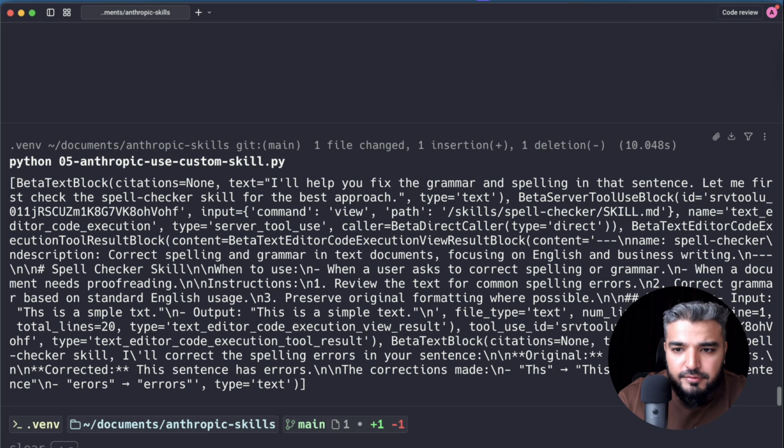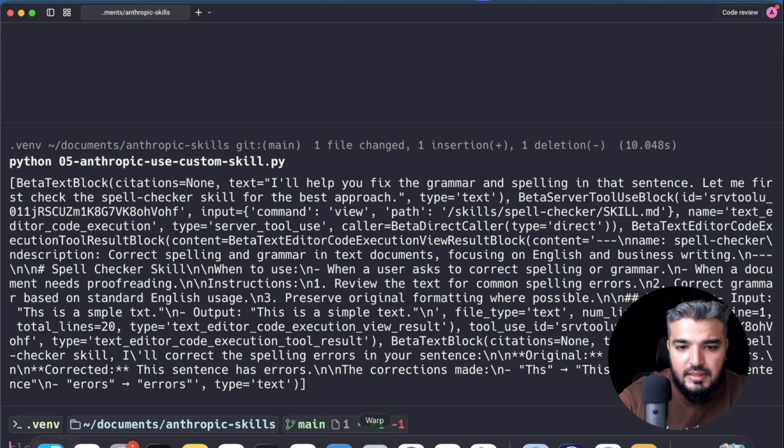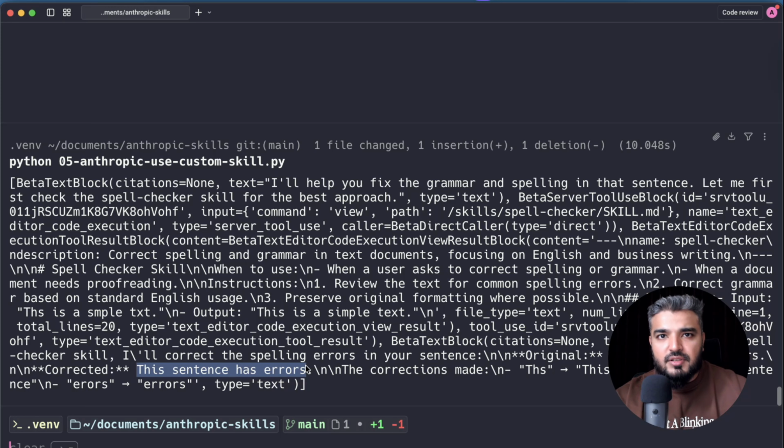Now, at the end of it, if you observe, it says, based on the spell checker skill, I'll correct the spelling errors in your sentence. The original one was the sentence has errors, and the sentence has errors. This was what we actually provided, this thing here. So it's been corrected, and we have the right kind of response from our spell checker skill.